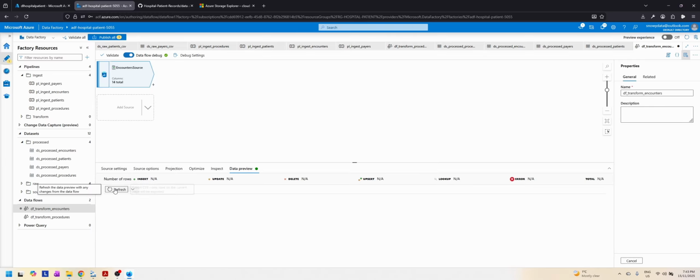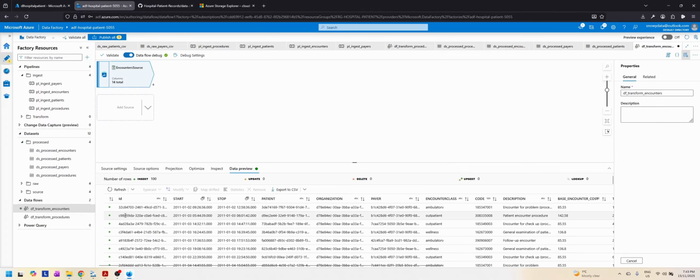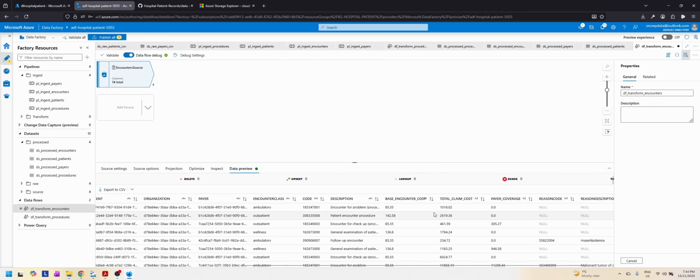And then data preview, let's click on refresh. And we have the ID, the start, stop, patient, payer, code, and again it automatically picked up the right data types. The code is a long, and these look like float or real, so it's all good.